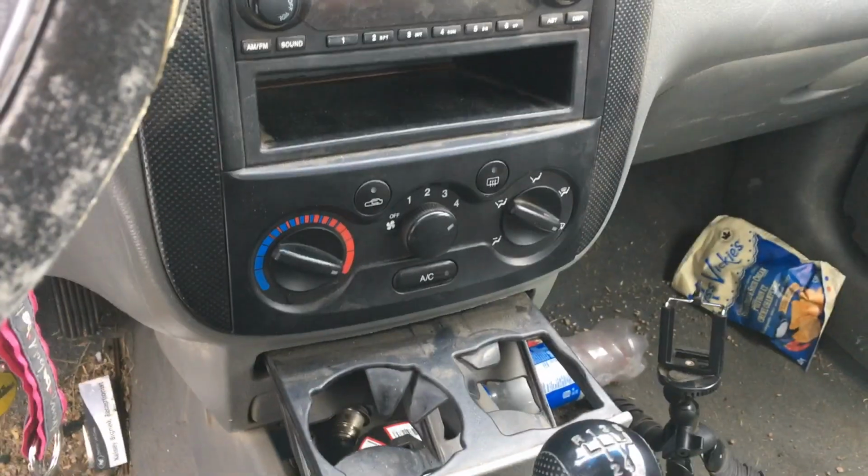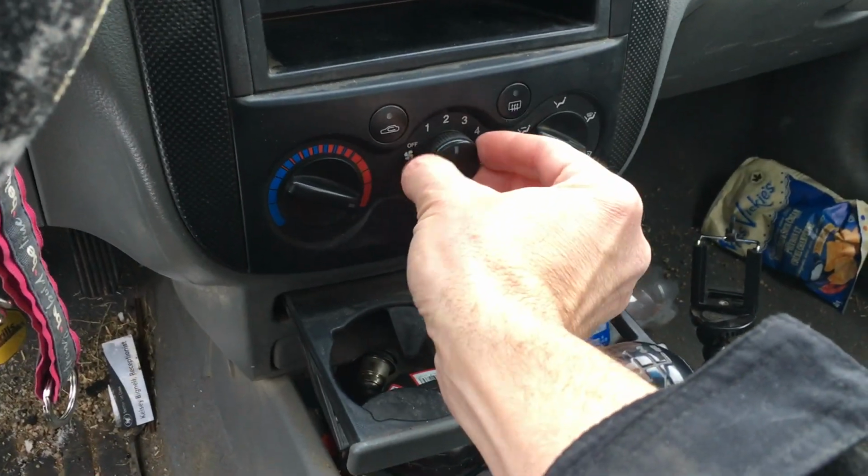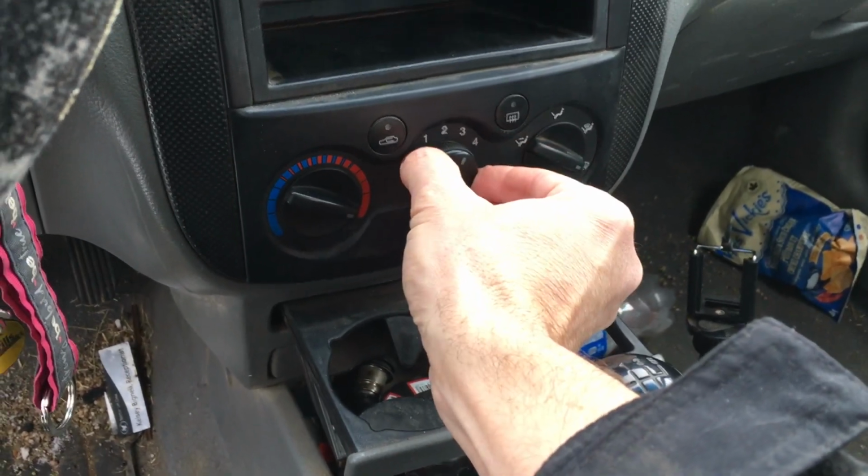Hey, how about them apples? Not very happy. High speed's gone. The next step is to find out why is our fuse, or why is 4 not working, which is an all-out run. So we have 3, 2, 1, but we don't have 4.